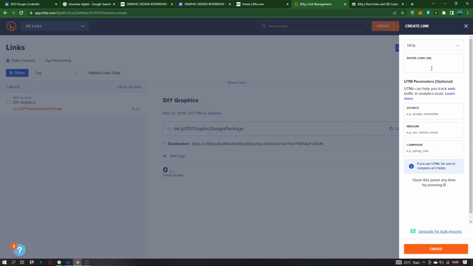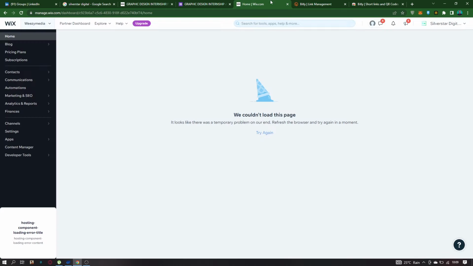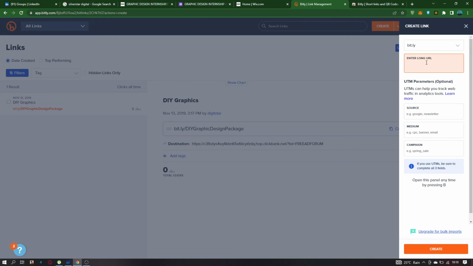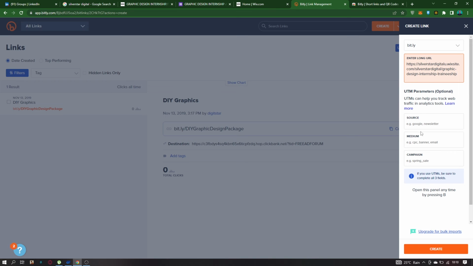We so far looked at how to install Chrome extensions, for example, crypto wallets like MetaMask, and a Chrome extension for Binance wallet. So it's the same process. Anyway, just simply enter your long link that you have copied. For example, I have my website right here, so I have this very long link. I just simply copy it using Ctrl+C, and then you go back to your Bitly and enter the long link here. You can, by the way, do all this stuff on your phone. Bitly has a mobile app.